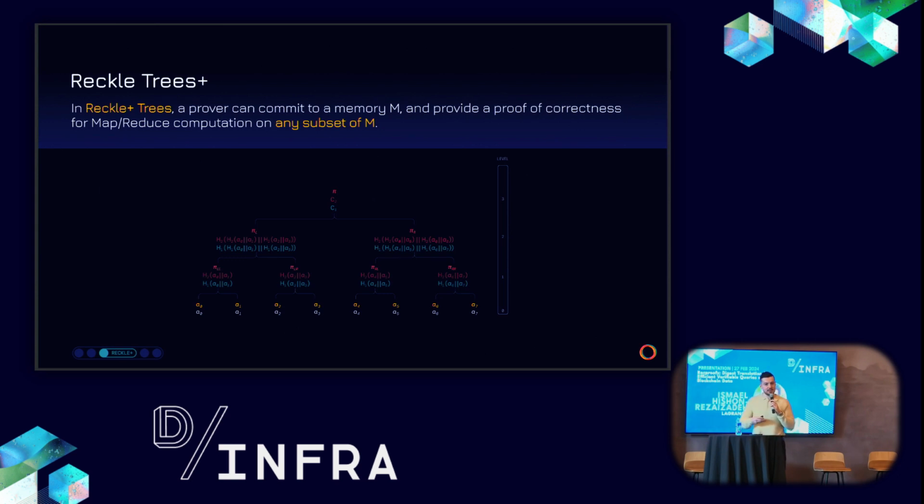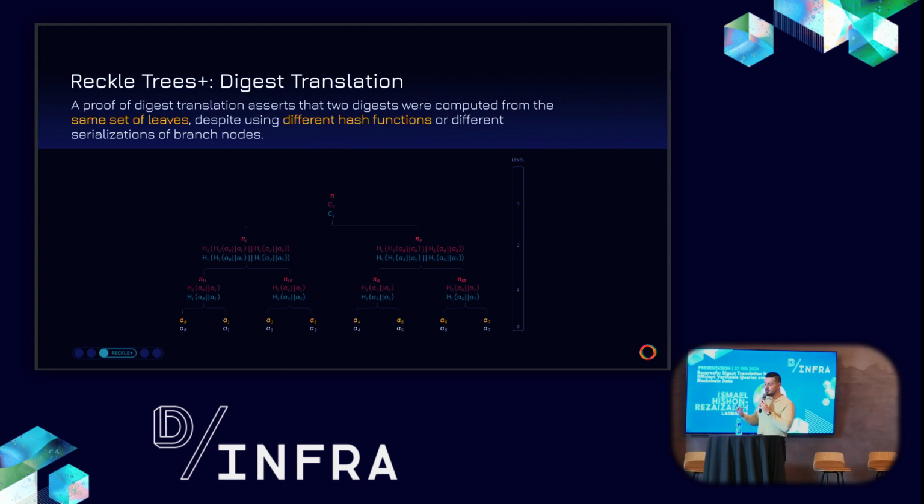And so you can think about this as a natural extension where the recursive arguments don't just compute the canonical digest, but they also compute the computation over the subset of elements contained within that canonical digest. So you, in essence, accumulate both inclusion and computation as you propagate your proofs up the tree. And we've positioned a number of applications for this in the Reckle tree paper, but the core one that is very relevant in the blockchain context is something called digest translation. And digest translation is what our team believes to be the foundation of building verifiable databases on major blockchains.